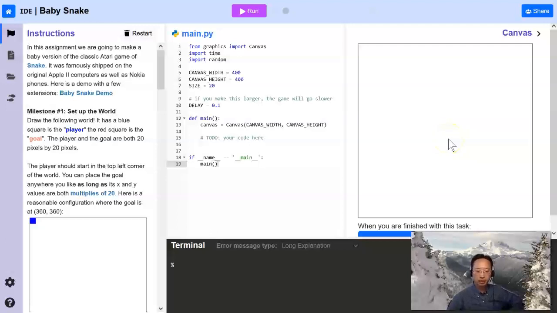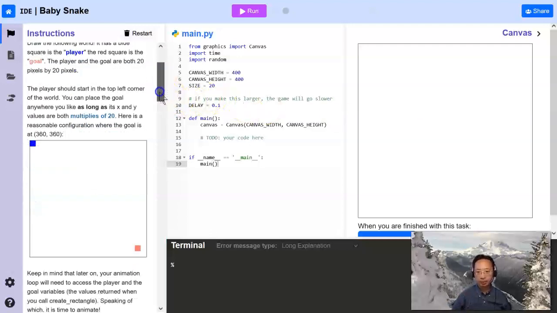So that's common code. You should really try to make a helper function that creates your X and Y based on which row and column you want to put it in, because you're going to be using it over and over again. Not only do you have to draw the player at 0, 0 to begin with, but then you're going to need to animate it, right? So every step along the way, you need to know where that block is. So that's the first thing you should work on: figuring out how to calculate the pixel X and Y given a row and column from 0 to 20, or actually 0 to 19.